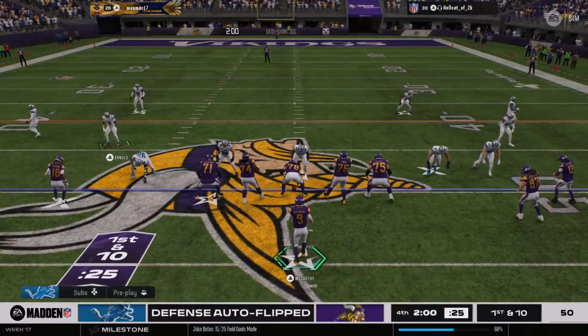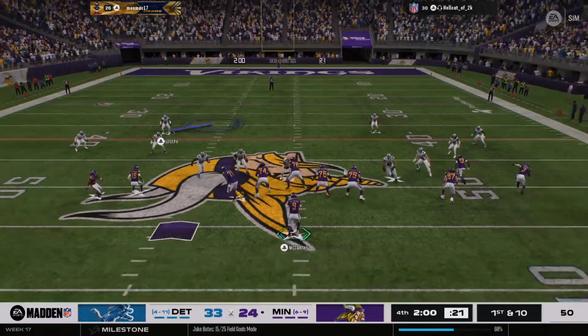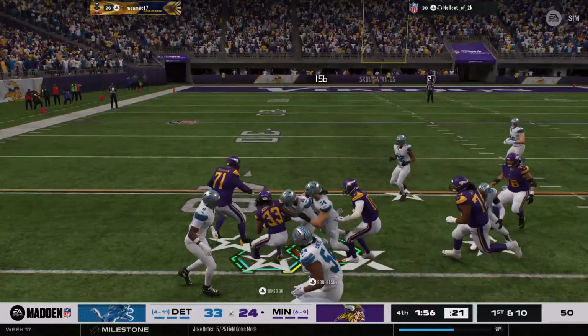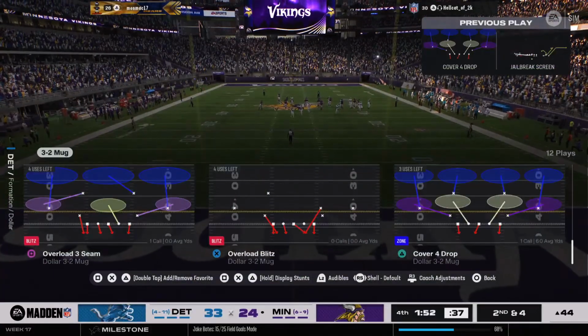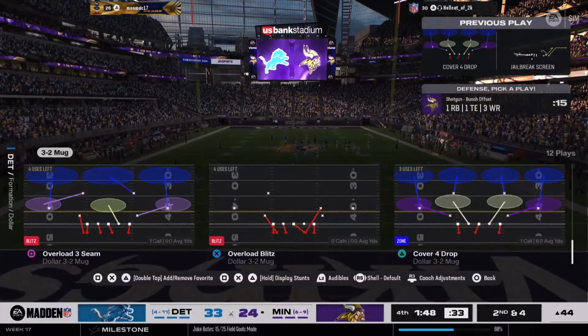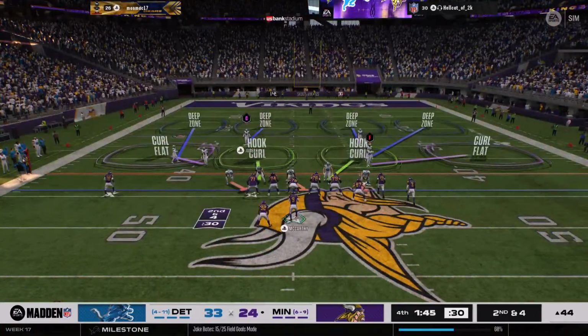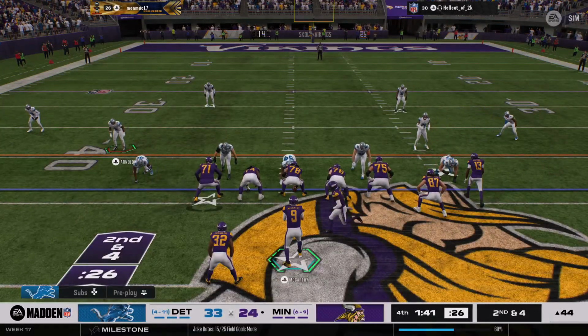They've got all 3 timeouts left, but need to score quick. It's 1st and 10. They'll drop to throw. And he's brought down after a gain of 6 on 1st down. We tend to make NFL offense very complicated, Mike, but sometimes it's as simple as this. Get the ball into the hands of your playmakers and just let them do the rest.